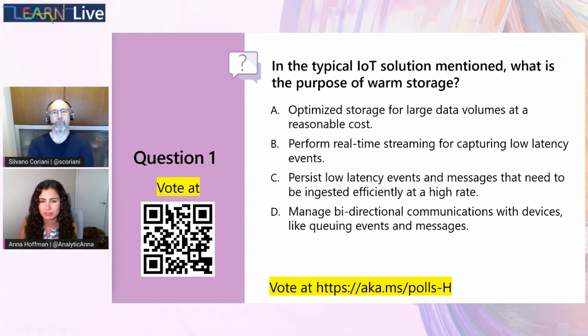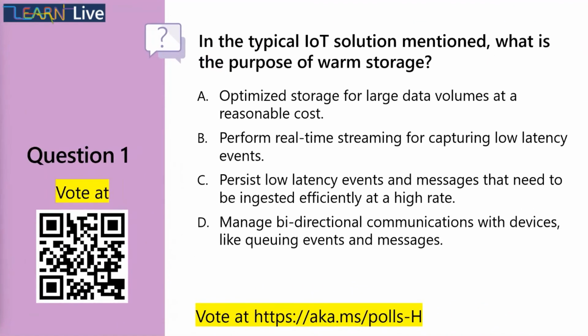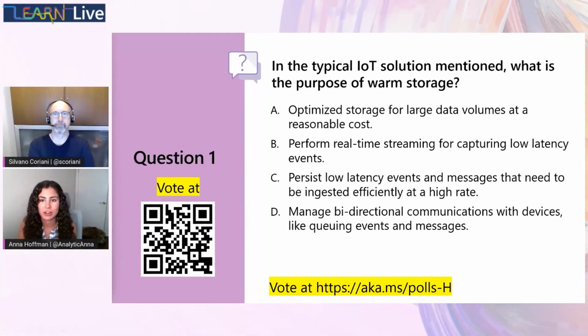So the question, just so everyone's on the same page, is: in a typical IoT solution, what is the purpose of the warm storage? This was at the very beginning when Silvano was talking about a canonical IoT solution. So think about what the purpose of the warm storage is. Go ahead and get your answers in. Looks like the answers are starting to flow in.